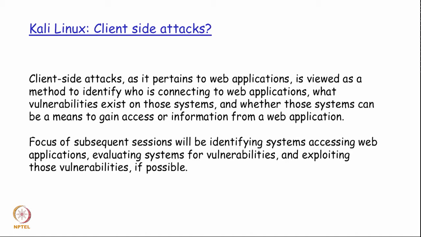So, a client side attack is viewed basically as a method of identifying who is connecting to the web application. The moment the attacker understands and identifies the end user and his profile, the penetration tester would be able to quickly determine what kind of vulnerabilities would be there on the client side systems and use any of those vulnerabilities to gain access or information from a web application, right. So, we have to remember that we are going to be talking purely about what kind of attacks are to be injected from the client side and not on the server side, right.